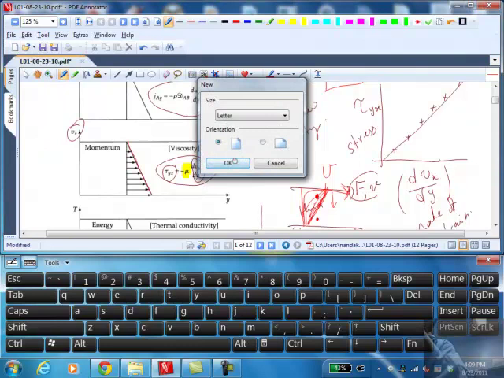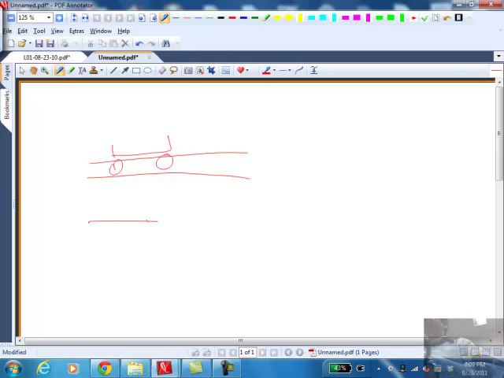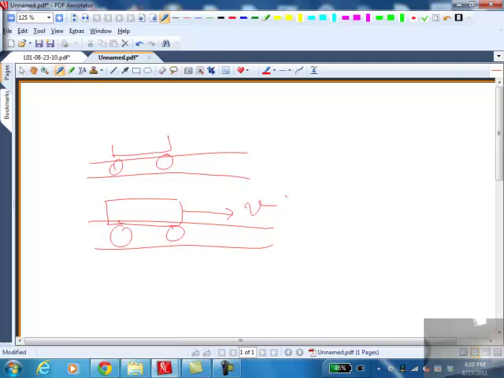Okay, here is another thought experiment. I have a railway track. On the track, I have a wagon that is standing. Next to that, parallel to that, I have another railway track, and I have another wagon. I'm not very good at sketching these, but I hope you get the idea. So there are two railway tracks that are parallel to each other. In one, there is a wagon that is stationary. In the other one, there is a wagon that is moving with a velocity of v in that direction on the track. But the experiment that we are going to do is, I'm going to sit in this wagon, and I'm going to take a very powerful hose with water, and I'm going to inject that water onto the other wagon.